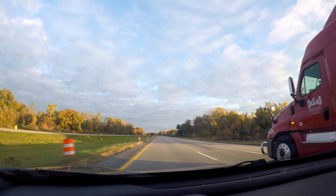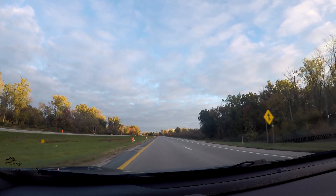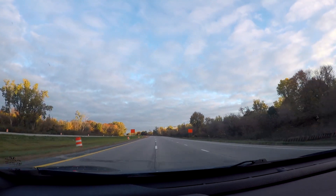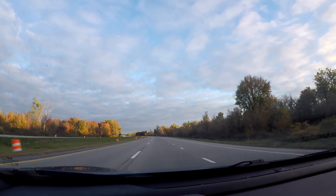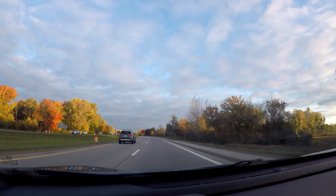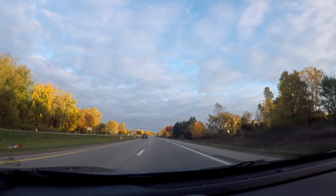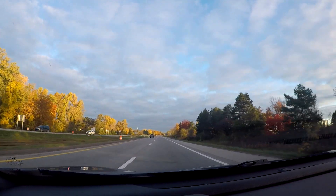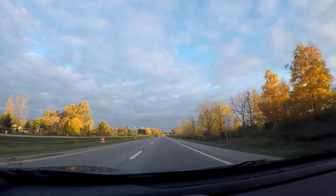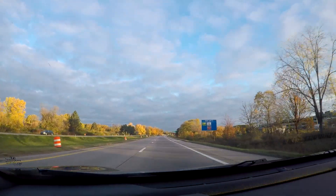It's a pretty nice morning out, although there are a few more clouds in the Lansing area. It's a little chilly — not really unseasonably cool or anything. My thermometer is reading about 38 degrees Fahrenheit, which is close to 3 degrees Celsius, so we're starting to get to that time of year where we'll be seeing some freezing temperatures, although we have not gone below freezing yet in the southern part of the state.